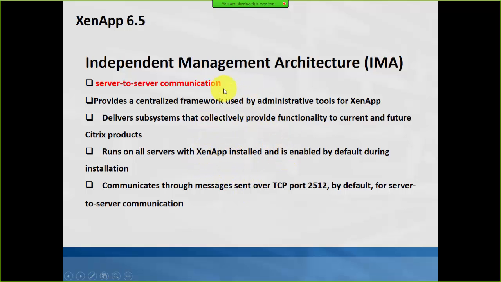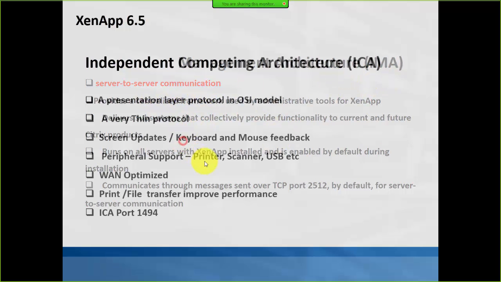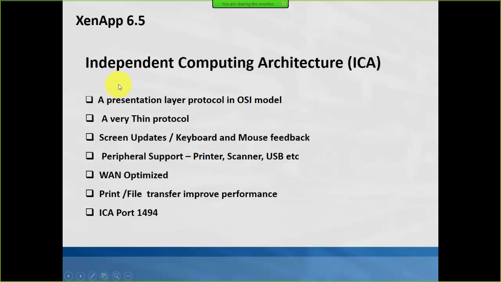I'm just going briefly: server to server communication is done by IMA, which provides a centralized framework used by administrative tools and delivers subsystems. So the main thing is server to server communication by the IMA protocol, right? That's why I just highlighted that, so we could also work on the lab.